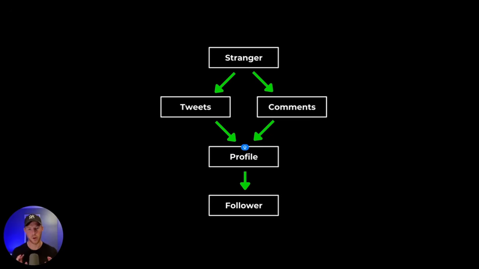This is the follower funnel. So people are strangers when they first see your content. Then they see either your tweets or your comments. Then they click on your profile, and if your profile is optimized, they become a follower. So you need three different things for this, but at the start, you won't have organic reach yet. So your tweets aren't reaching people, which means that you have to force eyes on your content. And you do this with quality comments. If you leave a lot of quality comments, you get a lot of profile clicks, and if your profile is set up right, you convert a high percentage of that into followers.